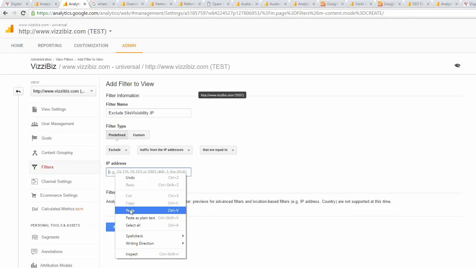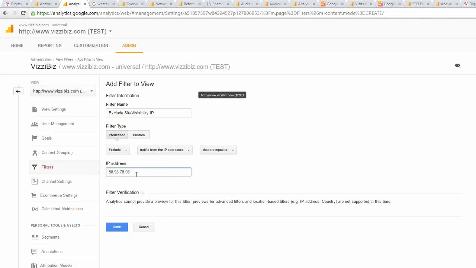If your IP address does change, then you may have to consider other measures aside from this exclude filter to prevent your hits from being recorded in Google Analytics. Now, a quick note here, there's a filter verification feature, and this works great for other filters, but it doesn't work for IP address filters, which it says here. So just be aware this won't work. But for any other filters, this is a good way of actually checking to see if the filter will work correctly or not. Okay, we're just going to save that on the test view.